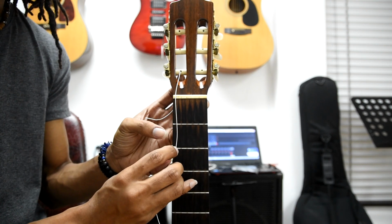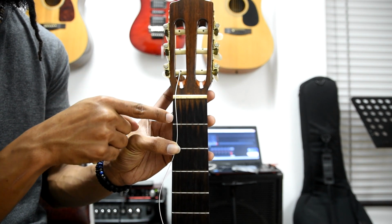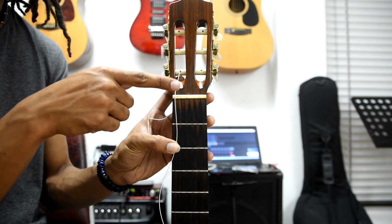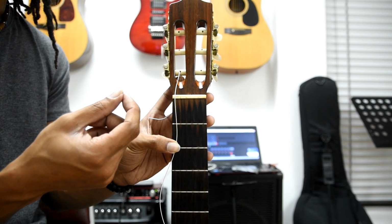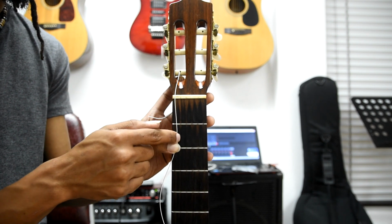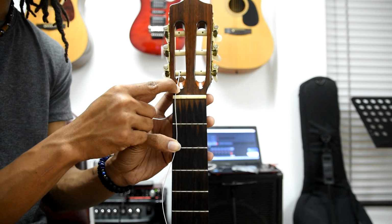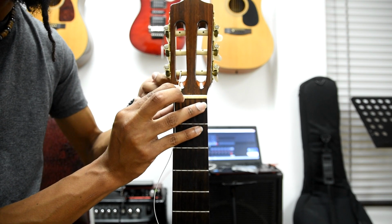And then once I have pulled the string down in my right hand here, I want to keep this part of the string tense, right? Once this part of the string is tense, it behaves a lot better when turning the post so that it actually winds around. If the string is too wobbly, it tends to not behave the way you want it to, and it becomes very hard for the string to actually wind properly around the post. So instead of holding tension here now, I'm going to hold it a bit closer because it'll behave even better if I hold it closer to the post. So in my right hand, I'm holding tension here instead. And now that this little piece here is very tense, it's going to behave just the way I want.